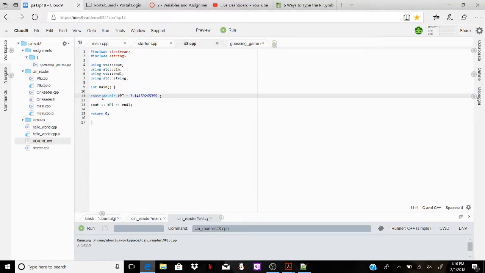What types are there? You can get rounded down once it got to this point.